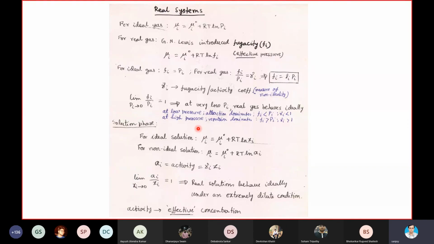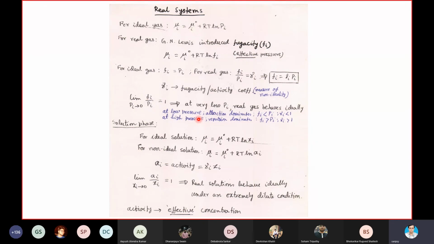Otherwise, under normal conditions, when you say low pressure, it means basically the regular normal pressure. What happens? Generally, attraction will be dominating, because the particles are basically happy in the container under normal conditions, so they are possibly attracting. Attraction is felt by them. Therefore, attraction dominates. Now, if the attraction dominates, what will happen?